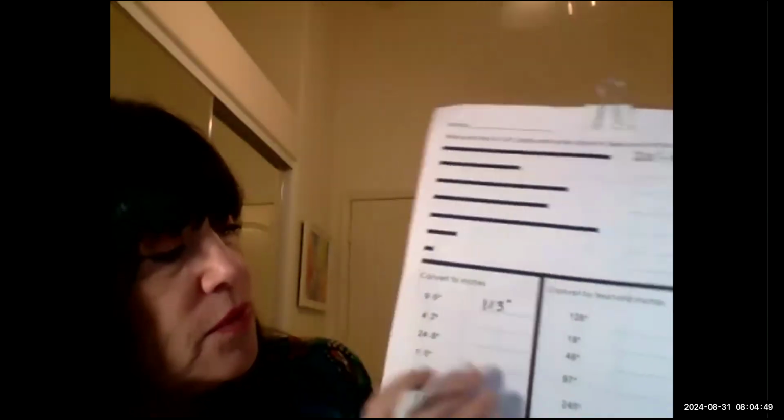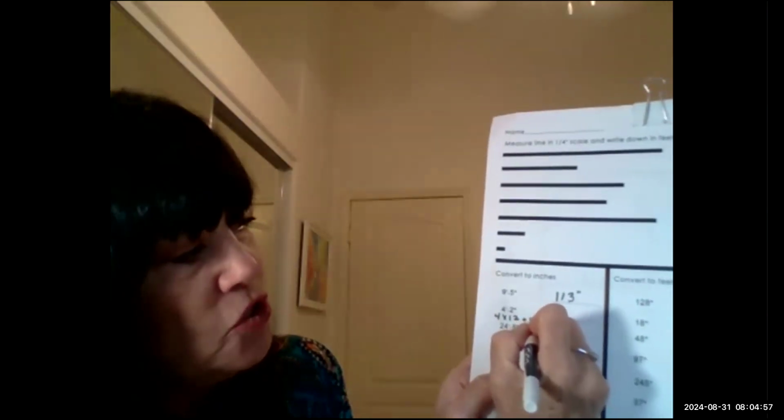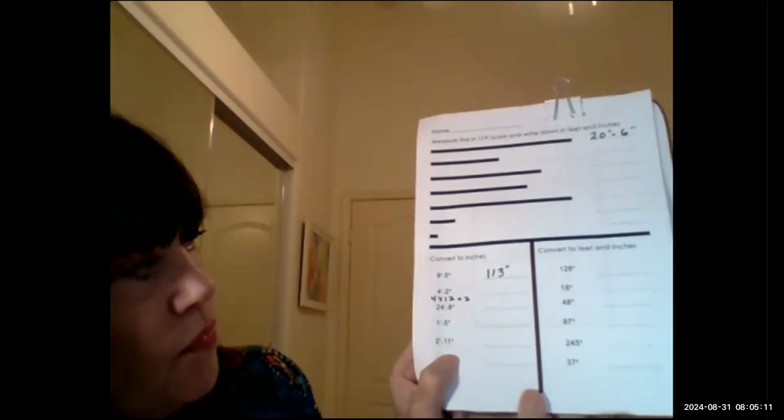Okay? So you will, once again, with the 4 feet, 2 inches, times 4 times 12. So 4 times 12 inches. And then you're going to add the extra 2 inches. Okay? So every full number, 24 feet, you're going to times that by 12 and then add the 8. 1, you're going to times by 12 and add the 5, and so forth. Now, converting inches to feet, you now divide. Now, in this case, we'll do a little sample, 128 inches. Let's just do the math.